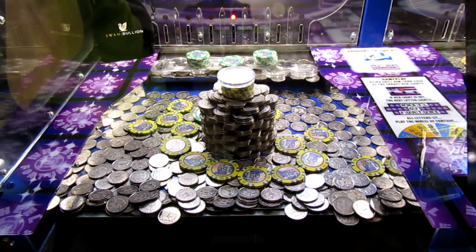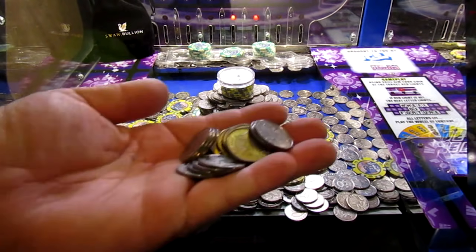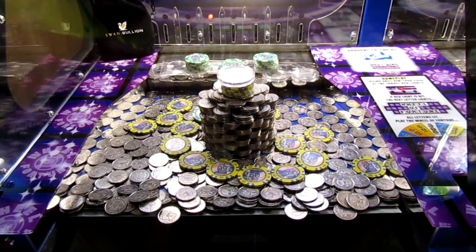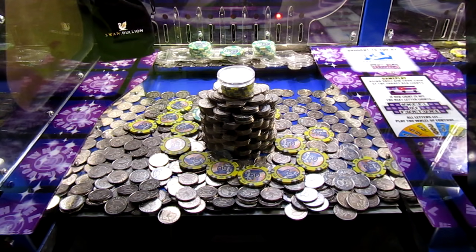Okay, that was my last coin. Come on, give me something. I'll take it, you little ripper. Well, that was a little bit better. So there's probably over 20 coins. Not that many, but probably just over. Look at the silvers on the right-hand side. I'm gonna have a crack at them. Just very easily.